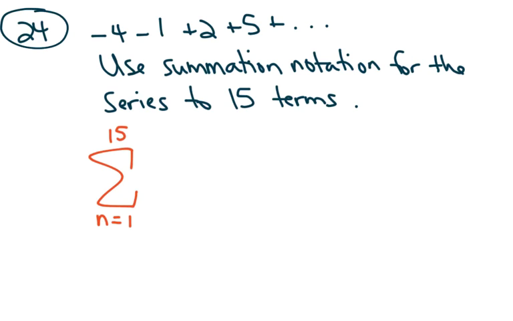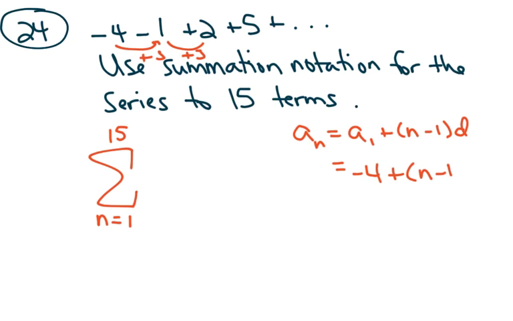Well, now we have to find an algebraic expression to represent the sequence. So what I do is I try to determine if it's arithmetic or geometric, because if it is, this is pretty easy to do. So I notice that this is plus 3, so it must be arithmetic. If it's arithmetic, I'm going to use the formula for the nth term of an arithmetic sequence to write my algebraic expression. I don't know what n is, which is fine because I need a variable in my expression. So the first term is -4. I don't know what n is, but I do know the common difference is positive 3.